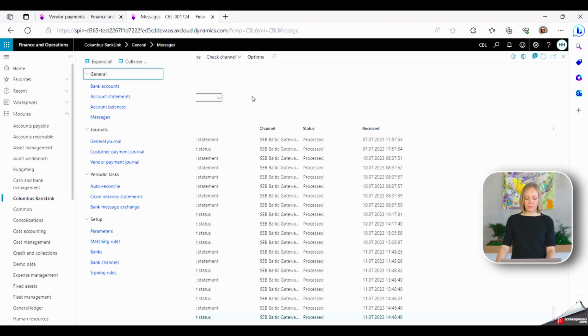So this was a very short overview of how the automatic data exchange with banks works. We created payments, signed them digitally, sent payments automatically to the bank and received a response from the bank about the payments. All the processes were done in Dynamics and we didn't have to log into different bank environments. We also saw that all the data exchange between Dynamics and banks was saved in Dynamics under the Messages section with detailed information about payments and signers.